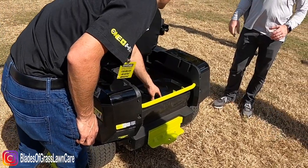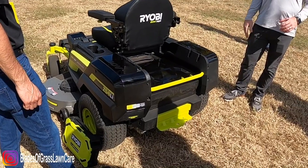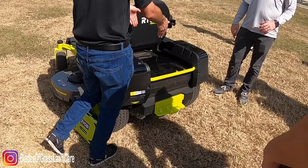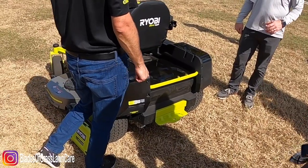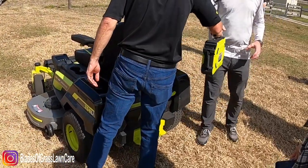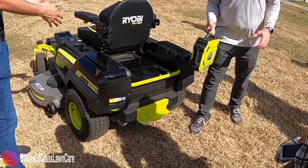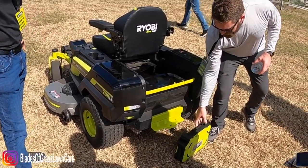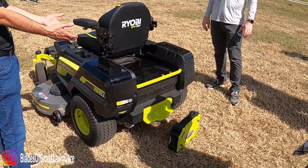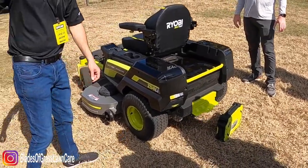It seems like there's a lot of weight in the back of this unit. How does it handle going up hills? We want weight on these back wheels for better traction. That's why these were chosen to go right there for that reason. They're about 18 pounds. And you can imagine the possibilities. If these are driving this zero turn rider, the possibilities are endless. We have products that we didn't even dream to approach before that are now going to be possible because of this battery. You said this is 4 acres? 4, 2, 1.